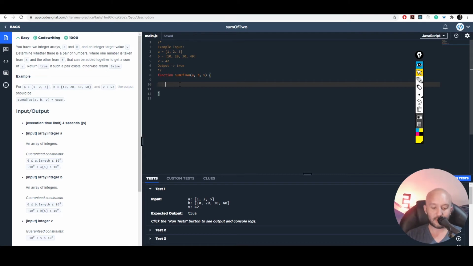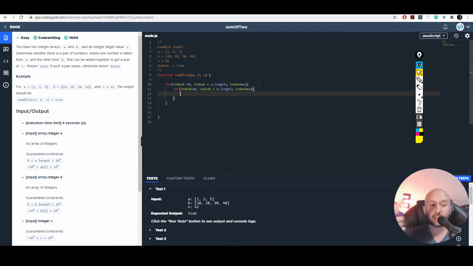So let's write pretty quickly what we will do. So we will do a for index A equals 0, while index A is less than a dot length. I will do index A plus plus, and then, well, yeah, I think we can skip this, but let's see. For index B equals 0, while index B, you can put y and j if you prefer. I like my variables to be a little bit more descriptive. And index B, I should have copied this.